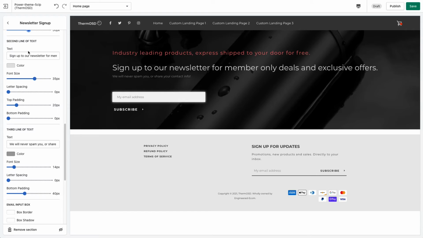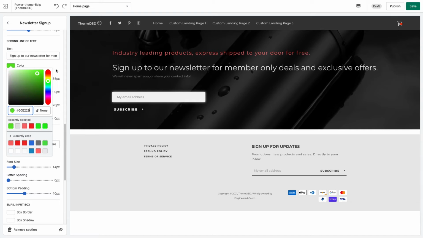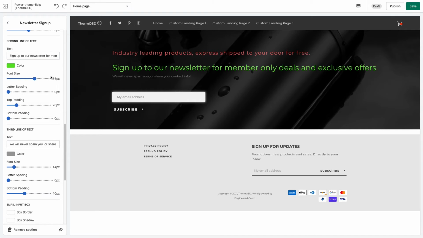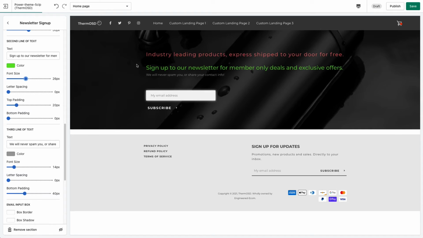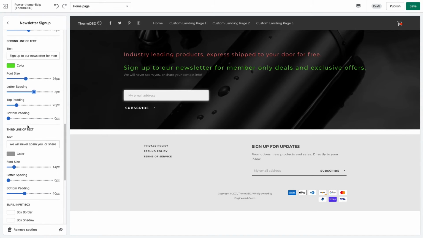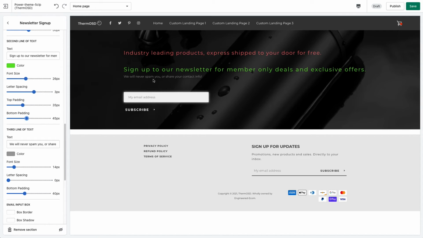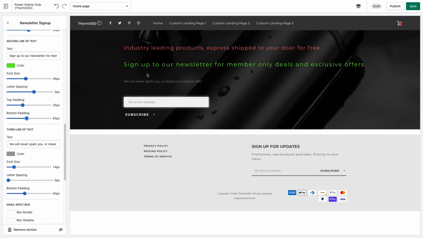Similar to this, now the second line, we have similar settings. So this is the text input here, the color, the font size, letter spacing, top padding, and bottom padding. So you can see you can add extra space above and below it.